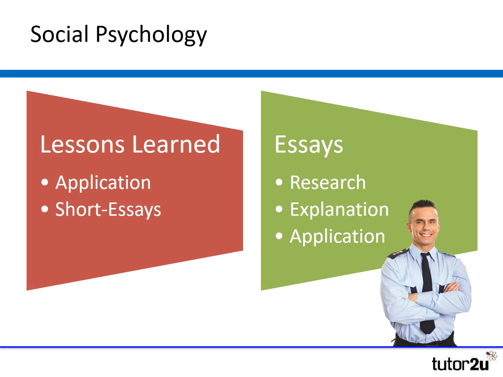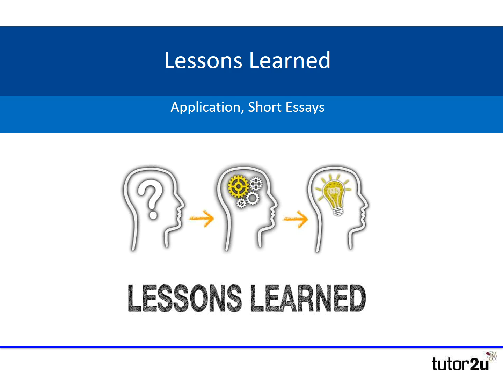Essay writing. Two things I'd like to look at in today's webinar. Firstly, start by looking at what lessons we can learn from last year's AS examinations by looking at application and short essays. Then in the second half of the webinar, I'd like to look at the three different types of essay questions that could come up in the exam. So your research essay questions, explanation essay questions and application essay questions, and that will become clearer in the second half of today's webinar. So let's start by looking at what lessons we can learn from last year's examination.